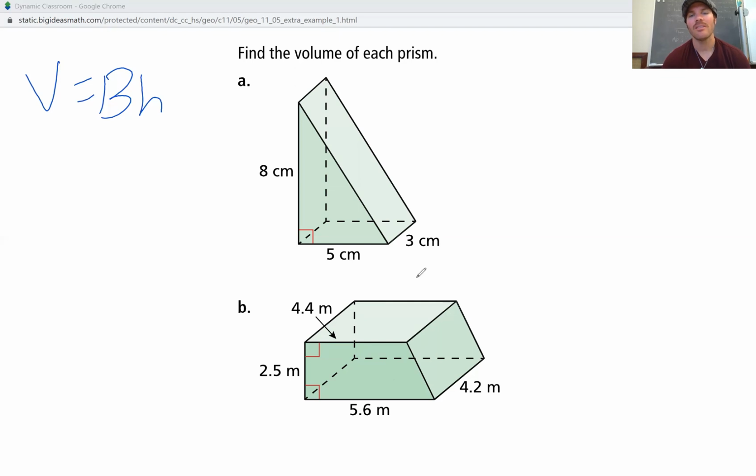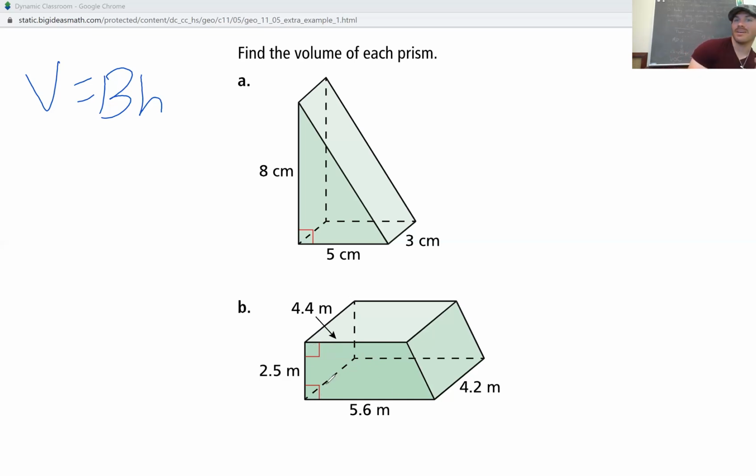So you have to look at the faces of these. This slant here, this side is not the same. This rectangle here, there's no rectangle up there. So the triangle is the base. This rectangle on the bottom is not the same rectangle as on the top of it, and this face is slanted and this one's not. So you're going to have to use this trapezoid as the base.